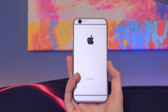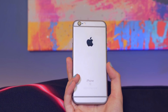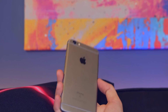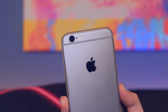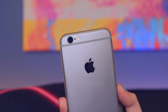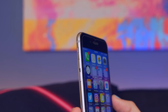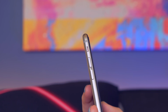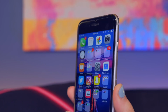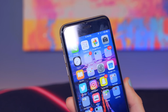Going over the exterior build, it's this aluminum frame and it looks pretty clean. It does not look as clean to me as the iPhone 10, as the antenna bands are still pretty present. It's got iPhone and an S on the bottom. This wasn't a major design change over the iPhone 6, it just had that little S added, so that's the way you'll be able to tell. On the left side, you have your volume rockers and mute/lock switch. It does feel a little small to me, and it's also kind of high up on the device, so I always reached a little bit lower and then had to inch up a little bit. Nothing major with that though.